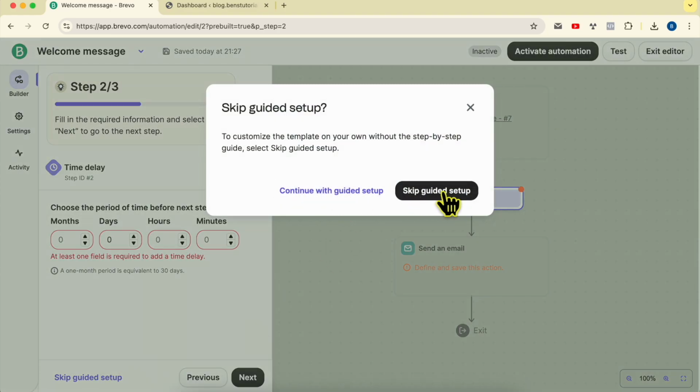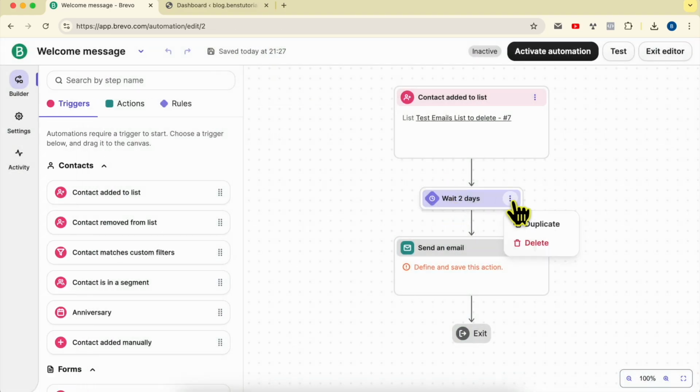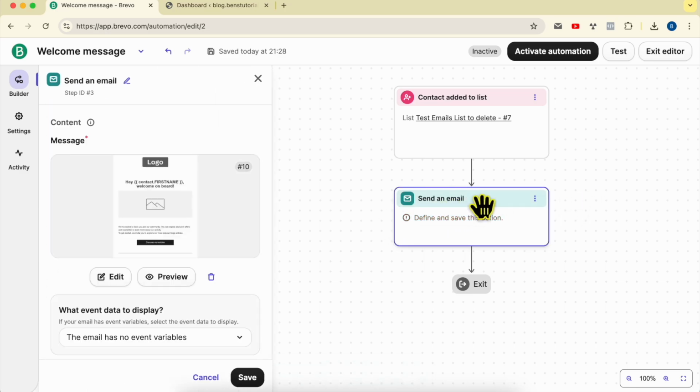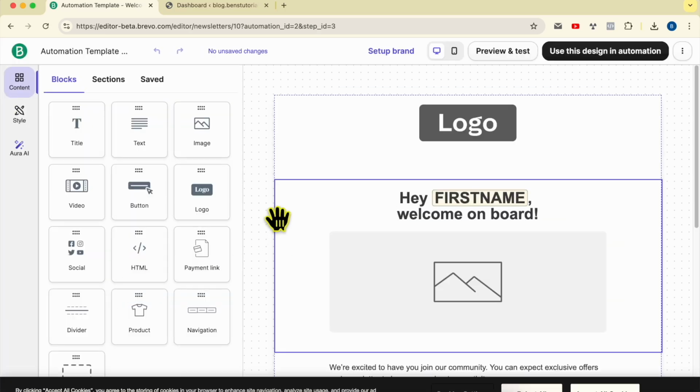Continue with guided setup, skip guided setup, and here I will delete this waiting period step to automatically send my first email immediately. Now click on send an email. Below message, click on edit to edit your first email message.